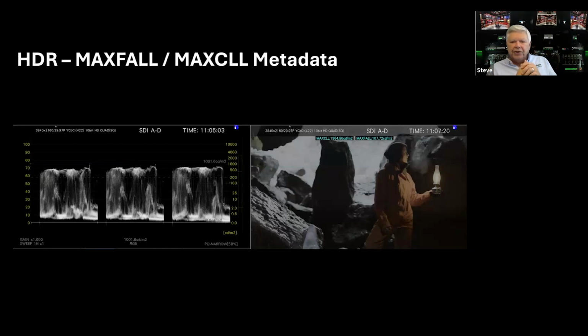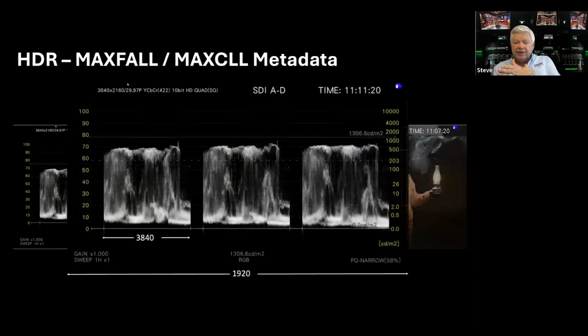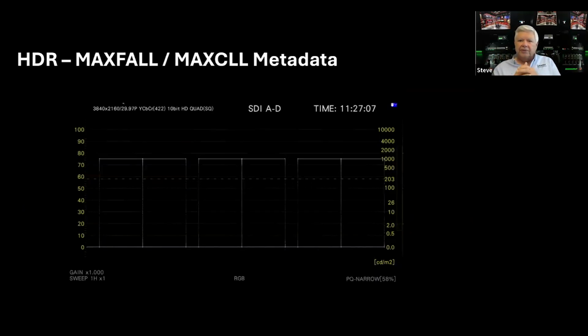So you can look at the max content light level and make sure that it doesn't go over, let's say in this case, 1,000 nits. And you can run the whole clip and make sure that it's not going over that. And then if it does, you can go back to the timeline, run this thing out, be looking at it on your scope, and find the frame that actually goes over. And I think this is one that you had unique things with that customer.